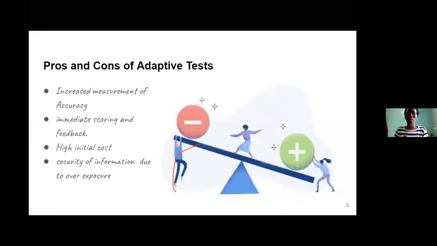However, there are some disadvantages of this mode of testing. They are very costly initially. Creating and calibrating large item pools that are needed for such assessments can be very costly. And then the inability of the learners to go back and change their answers on most adaptive assessments can create anxiety and frustration for some examinees.